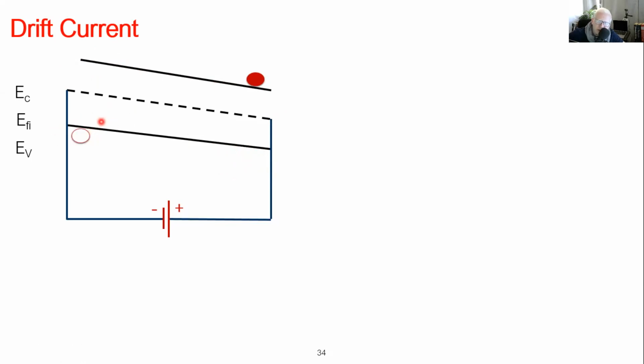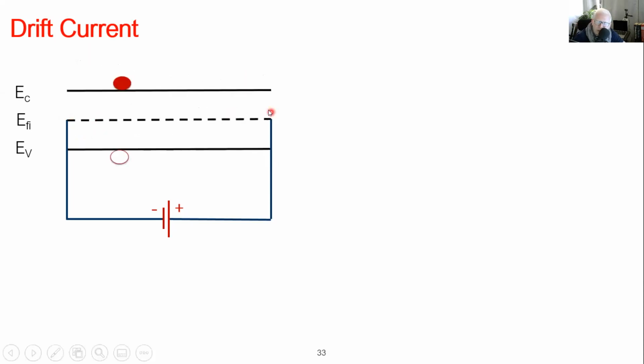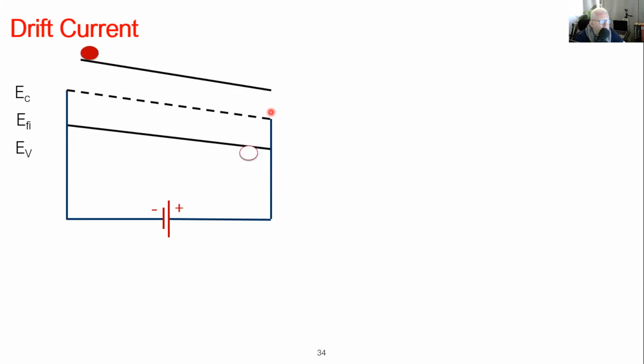Another important point, my dear students: if you remember, we mentioned that the sign of thermodynamic equilibrium is to have a horizontal Fermi level. Whenever we apply an electrical voltage, that means that we are no longer in thermodynamic equilibrium. Accordingly, this Fermi level should be tilted like this to indicate that this is a semiconductor under applied voltage. So this is the totality of how drift current is applied.